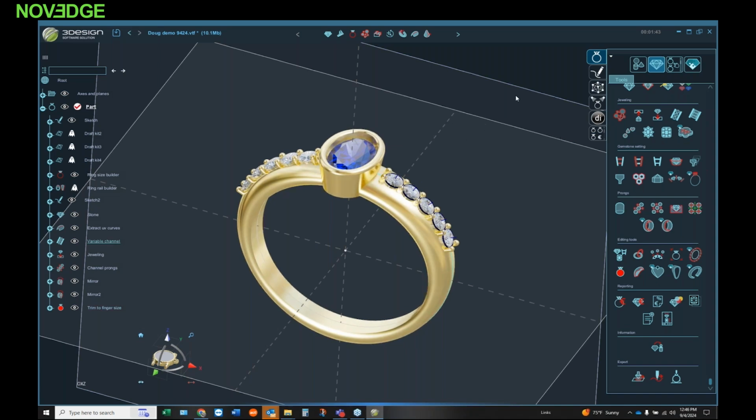We do have some subdimensional tools in here. I will be honest, I've used 5 different subdimensional tools in my lifetime, and I'm really good at making a bowling ball and dice. My brain just doesn't work with that type of modeling. But if you do like to get into sculpting, we do have a starter set of tools for that type of modeling in here. And then we also sell an add-on package for $1,700 if you want to get more advanced into the pro tools with that. We can expand on that. I just don't hide behind it. I used to try to fake it. My brain just doesn't think that way. My brain thinks this way.